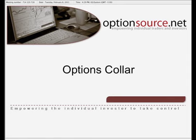So, finally, what I wanted to cover with you is how to create an options collar. There are just a couple of questions I want to touch on. One question is how to hunt for stock undervalues in terms of where to sell a put option. Again, I don't want to get into the details.